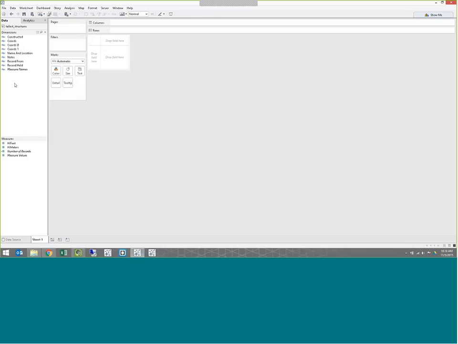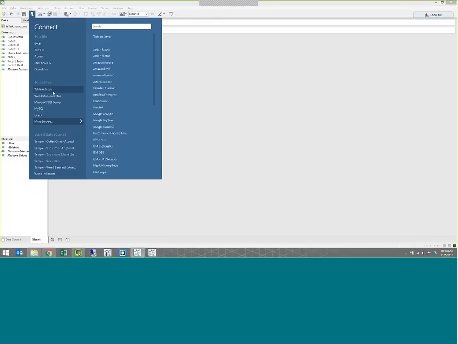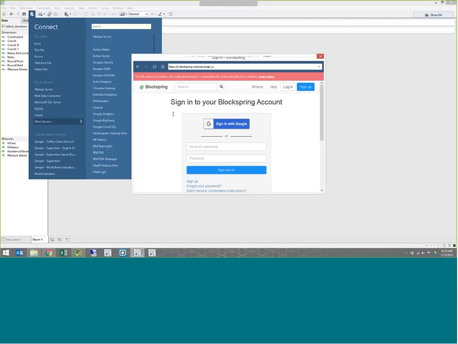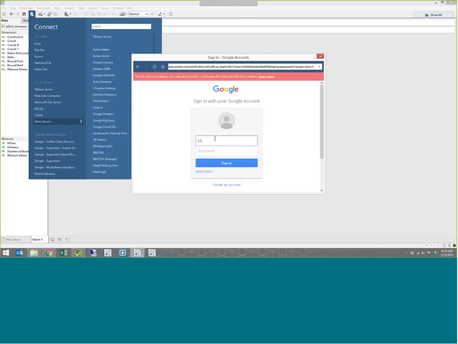But there's a different use case that you're going to run into a lot with web data, and that's things that you do have to log into. So what I wanted to show you is one that I've been experimenting with a little bit lately. It's t.blockspring.com. Blockspring is a really cool service that goes out and gets just a whole lot of cool web services and brings them together into Excel, CSV, and now just very recently into the Tableau Web Data Connector. So now I'm going to sign into Blockspring, just give it my Google account information.